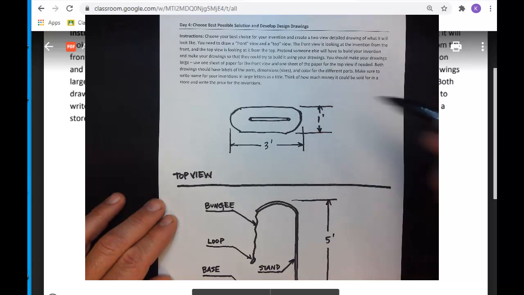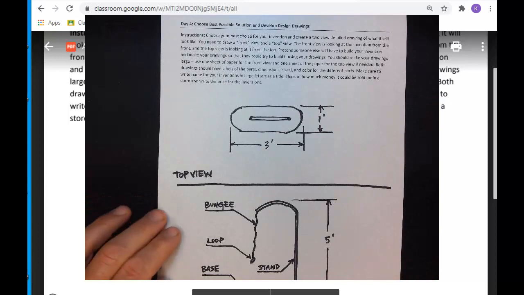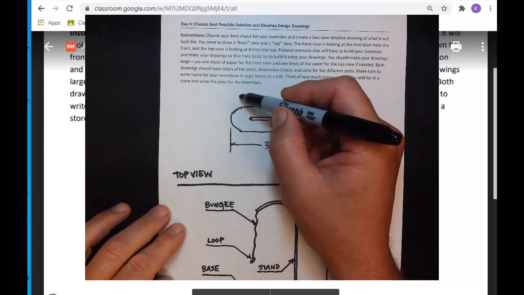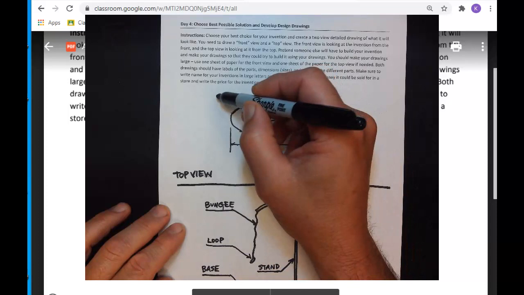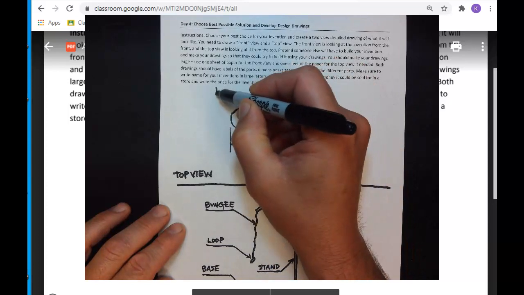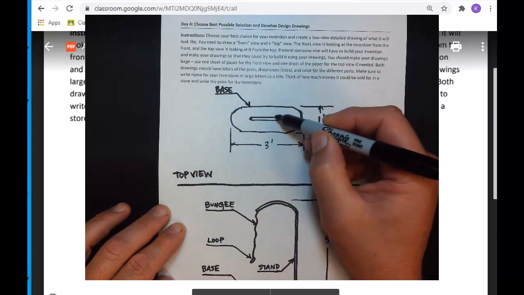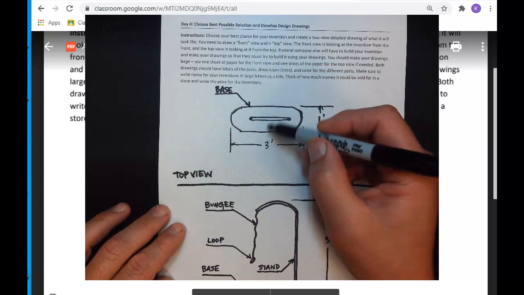So that dimension's a little bit smaller to make. That's the top view of it. And then I need to get in my labels. This is the base. And this part is the stand.